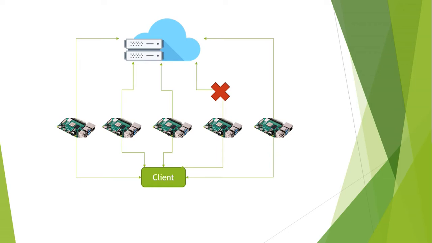In our current scenario we do not have any mechanism which can send us an alert that the device has gone down. So what will happen is that after hours or days we will get to know that this device is not running and then we'll probably have to go there, open the device, check some logs or probably replace it. Which is actually fine but we can see how much time is wasted in this whole process. So we need some kind of mechanism where we can get a list of devices which are online and it can also send us an alert whenever any one of the devices goes offline for some reason.